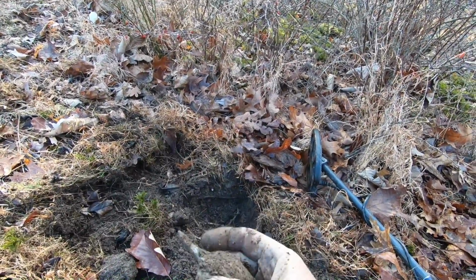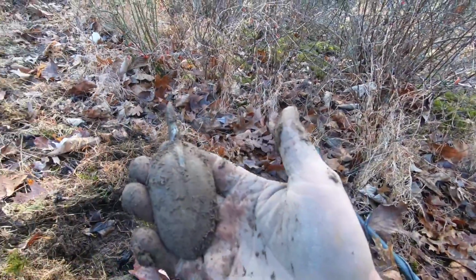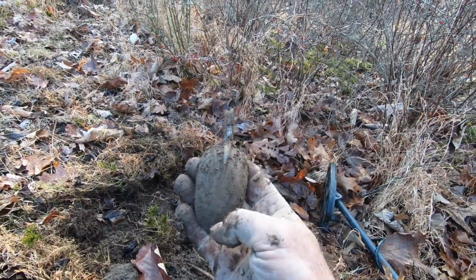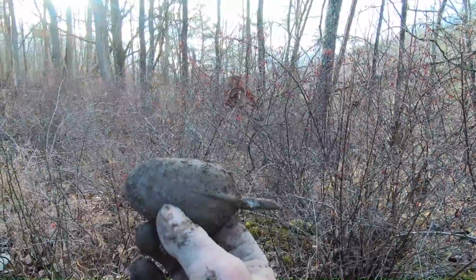Look at the back here, see what kind it has, a rat tail. If you clean it off just a little bit, we call these rat tail spoons because they've got this seam that comes down like that. It looks like a rat's tail, doesn't it? Actually, it looks kind of like a rat, doesn't it? Tail's going the wrong way though.